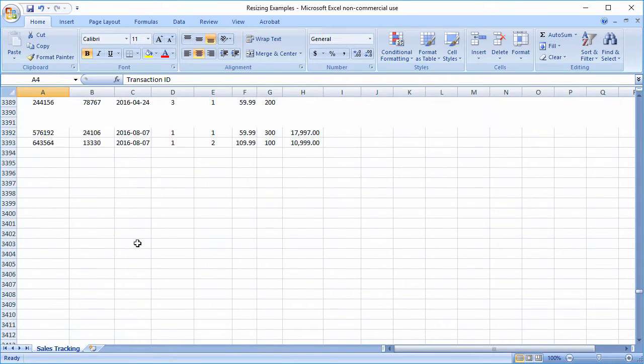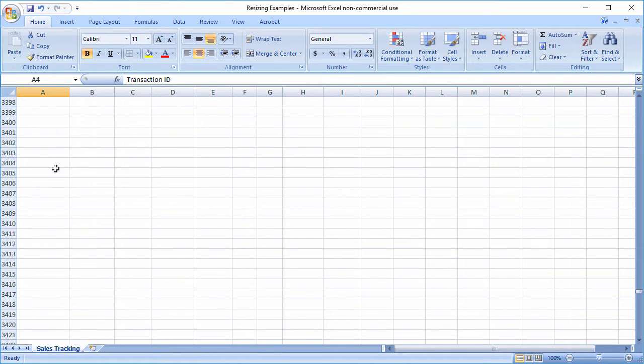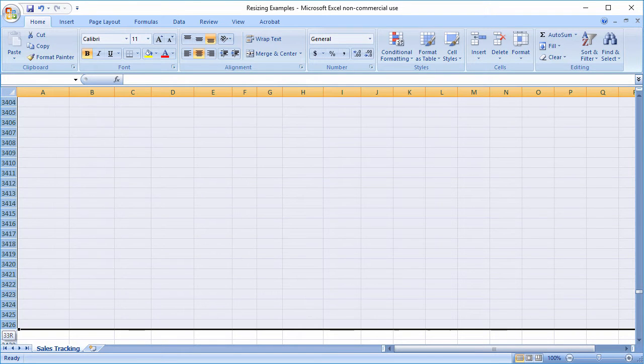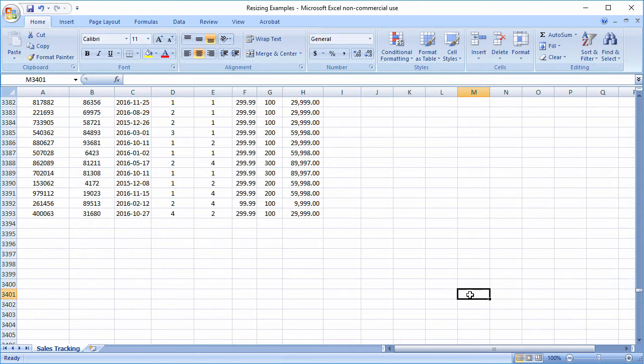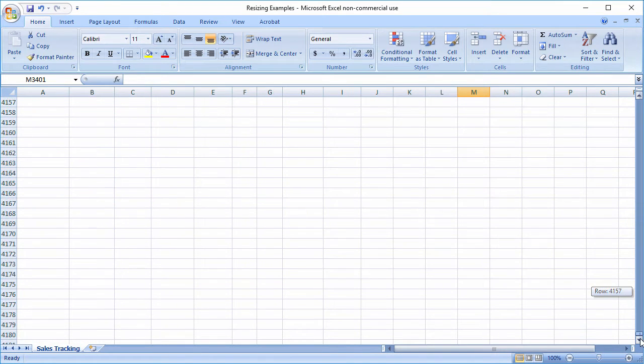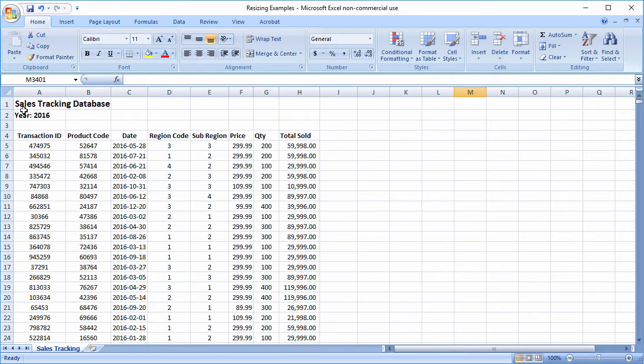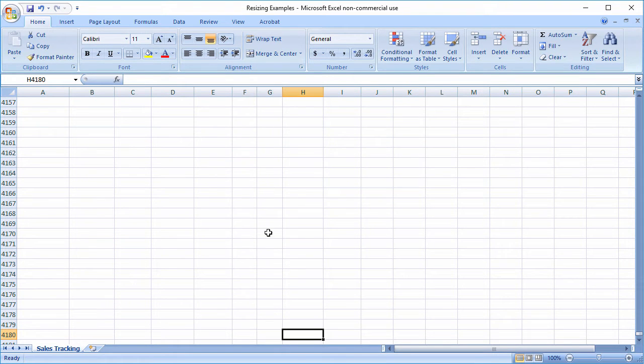Now you'd think that you could just delete these rows and that the scroll bar would resize. So if I just selected all of these rows and then delete, the scroll bar, however, did not resize. So to do this, what we'll do is we'll click into any cell and then we'll hit Ctrl plus End. And this will bring us down to the last non-empty cell in the spreadsheet.